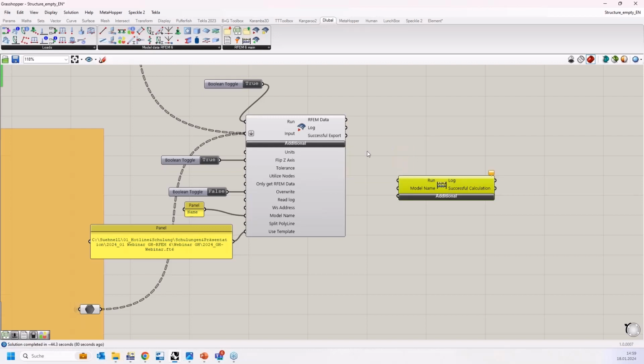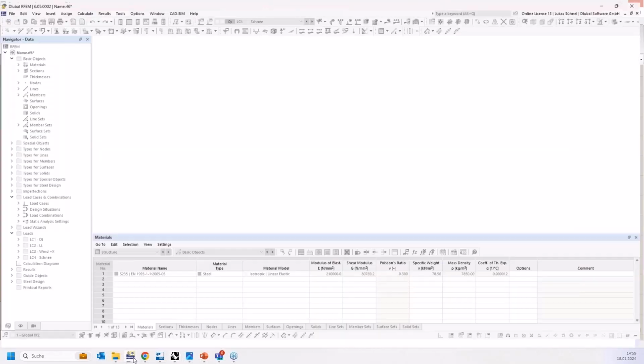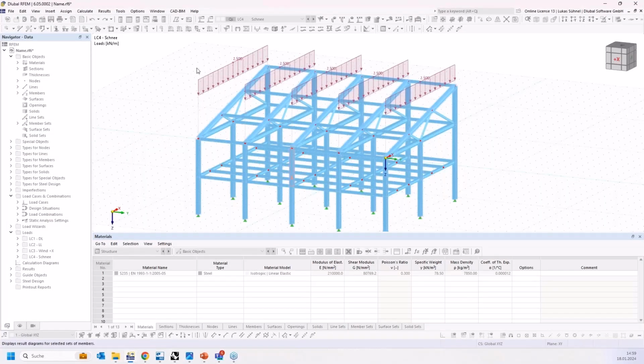And if it was successful, we can connect it to this run component, this calculation component, and it would have automatically started the calculation in RFEM. Now I have to do it afterwards again, which is not a big deal, but of course, it could have happened in one step.